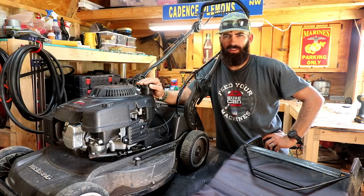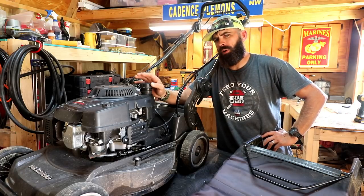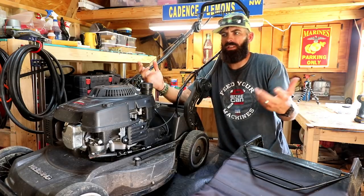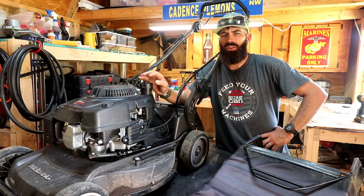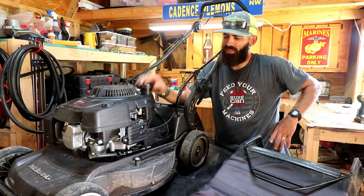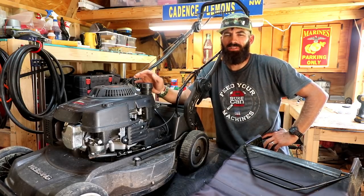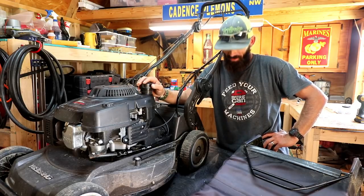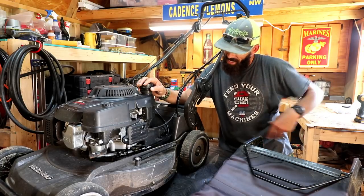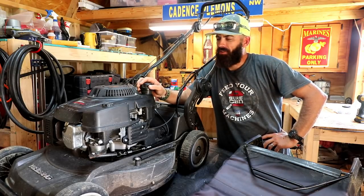It's pretty fuel efficient, and it is a pretty quick mower, but it's not so uncomfortable that it takes off and outruns you. I know a lot of you, when you're running a push mower and you put it on the fastest setting, feel like it outruns you, but this one doesn't. It will stand a wheelie on you if you're not ready for it when you engage that transmission and start to go. So you kind of got to be ready for it, and that's one thing I had to get used to at first.